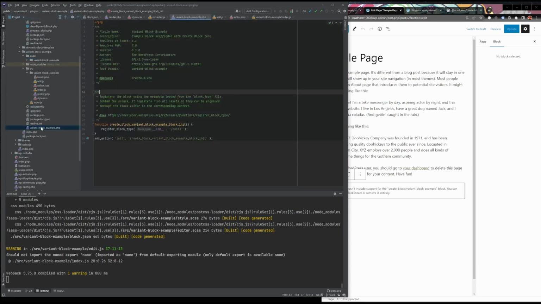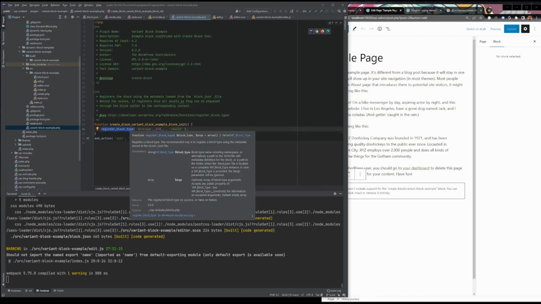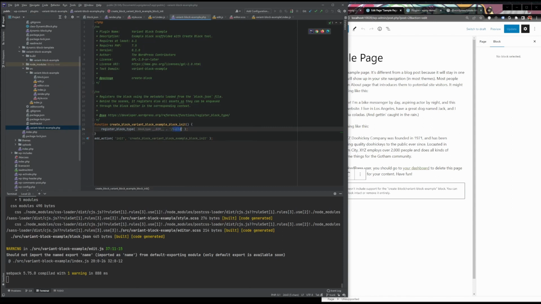So we need to go into our main plugin PHP file, and we need to change where we're registering the block from. You can see right here, it's looking right in the build directory for all of those files. And we know that's the wrong place now. So we need to change this to have a slash at the end of build, and then give it the directory for the block that it's now building.